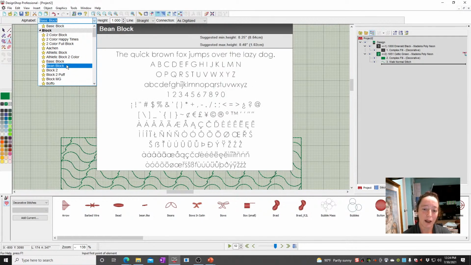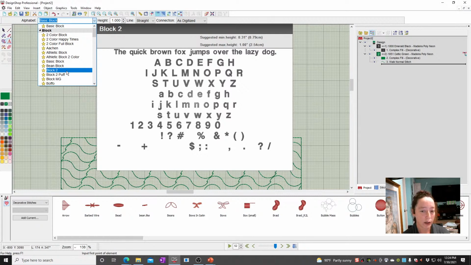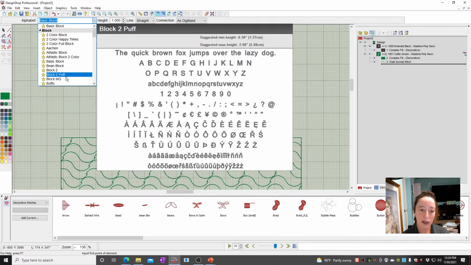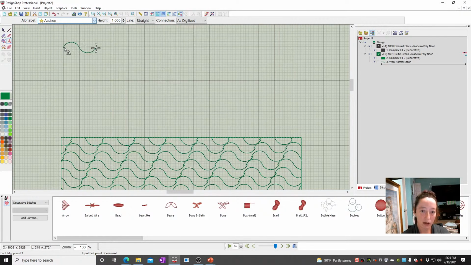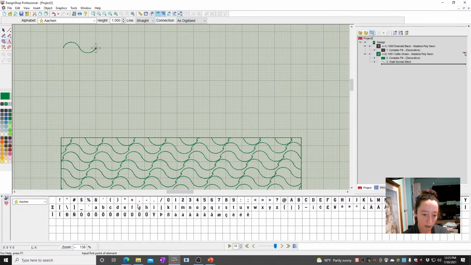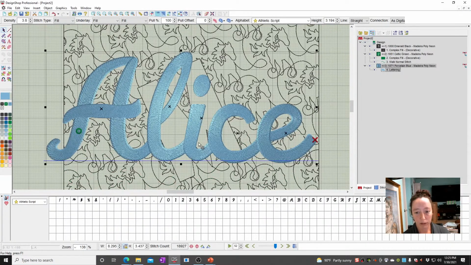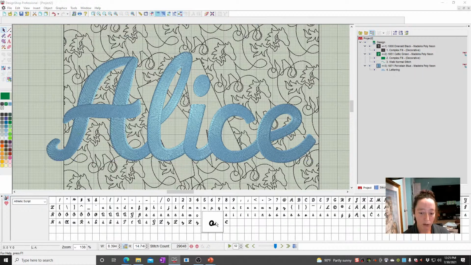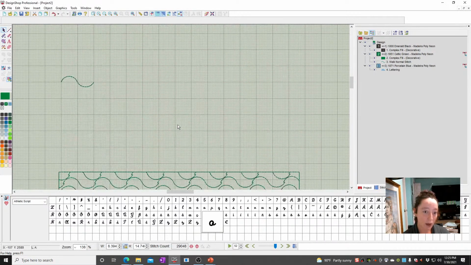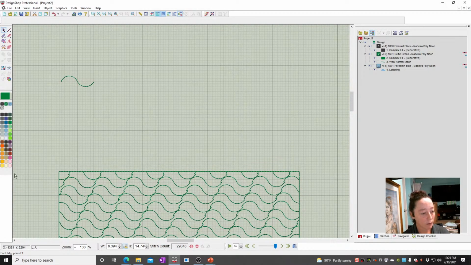So back to the European keys. Like block 2, that font does not include all the characters. So if you're wanting to use the special characters, you can't use that. But all of these include it. Now, how do you actually get to them? Well, you can use the code sheet down here to select the character you want, copy and paste. Oops, I didn't copy the right one. But you can take these and paste them in. If you know the right commands, you can type them in, but I usually just go find them on the character map within Windows, do a copy and paste is how I use them.